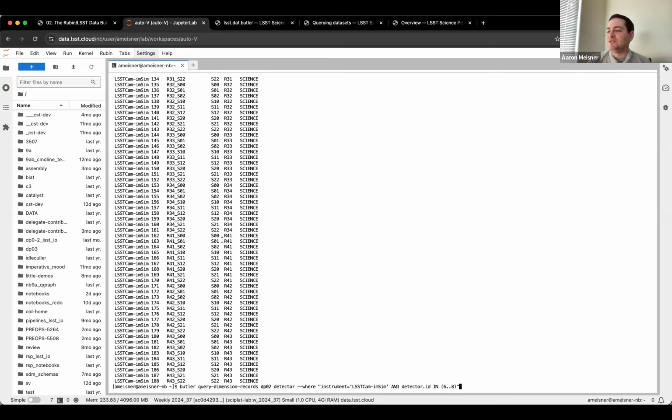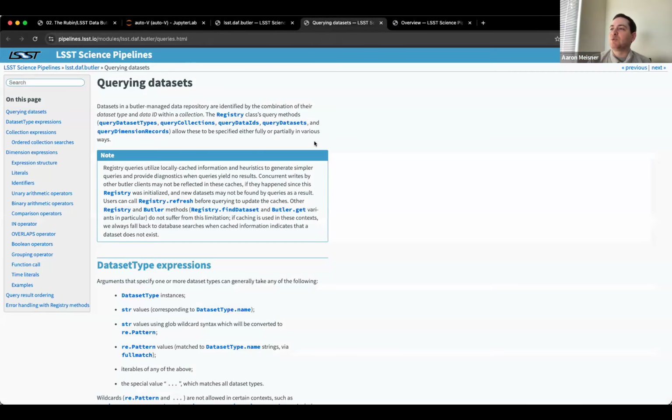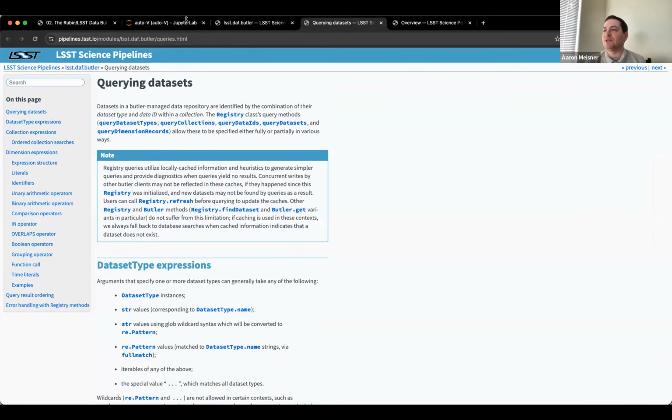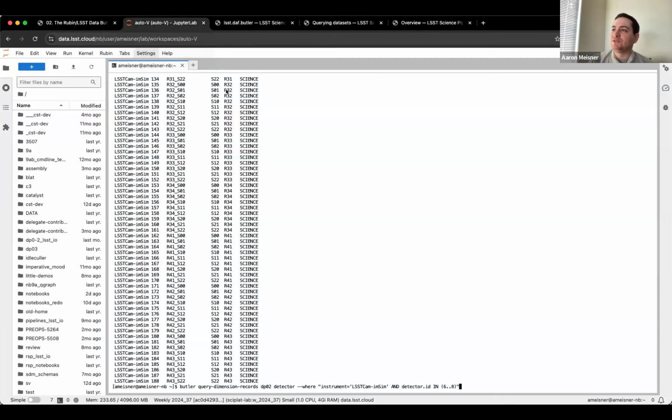And then within that, you specify constraints in a way that's similar to, say, SQL or ADQL. And again, for full documentation on the syntax of how you make these constraints, I would point you back to the same querying datasets, very nice documentation page for the LSSD science pipelines, which we pointed to earlier.